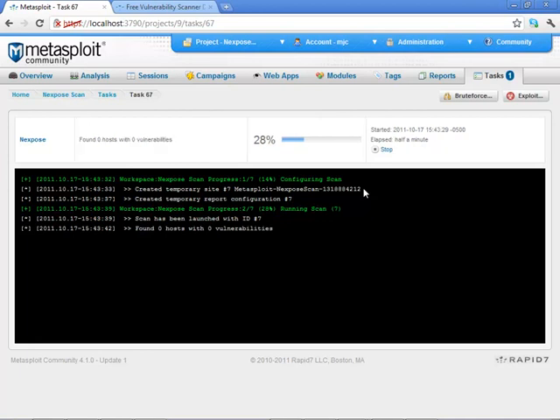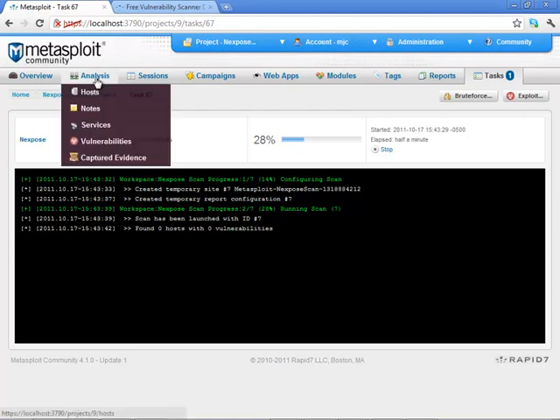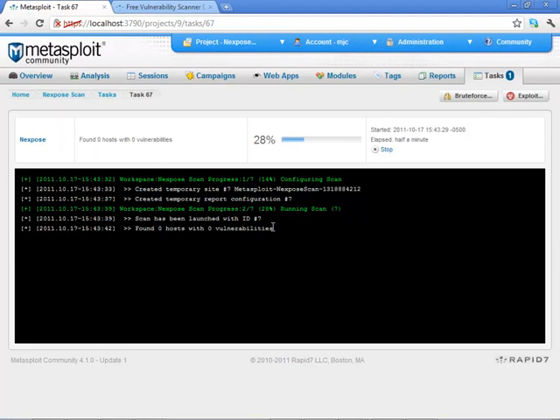This actually takes a while. I have 7 hosts, and it takes a while because it does a deep inspection of each host. So I'm going to pause this for a little bit, and don't worry about that, that's normal. It's going to tell you there's 0 vulnerabilities found. Don't panic yet. Wait till the task is done, and then you can start worrying about stuff.